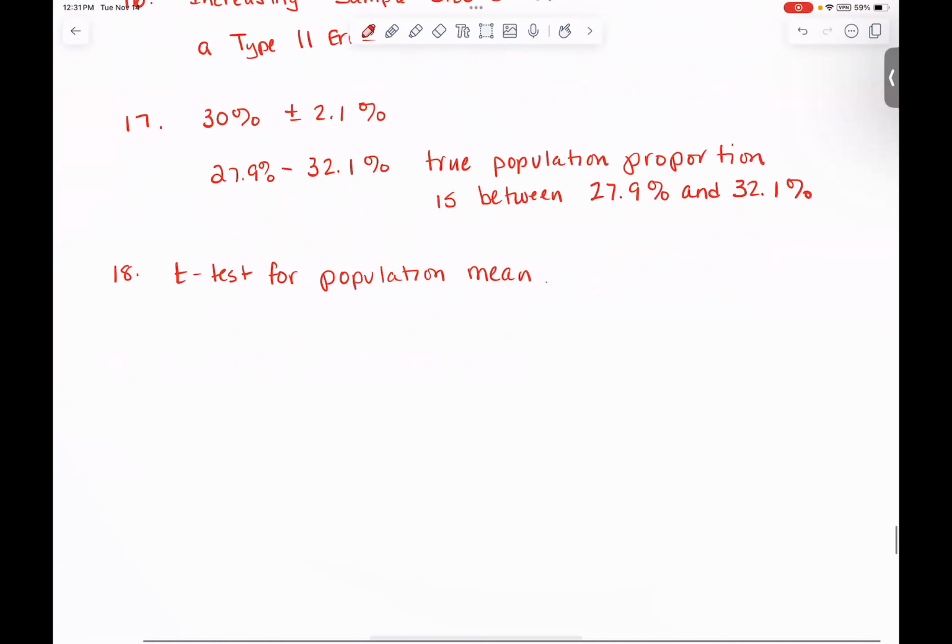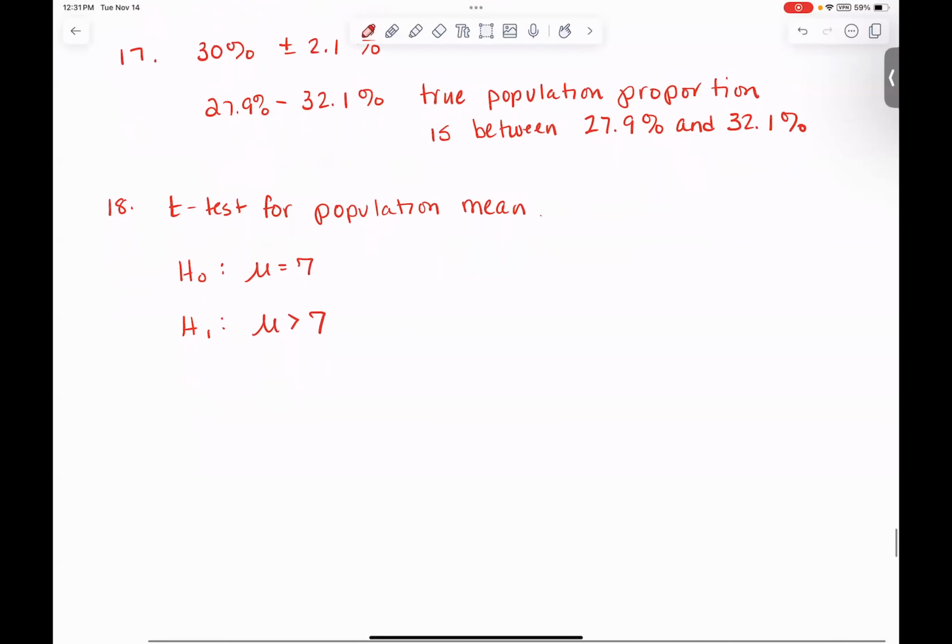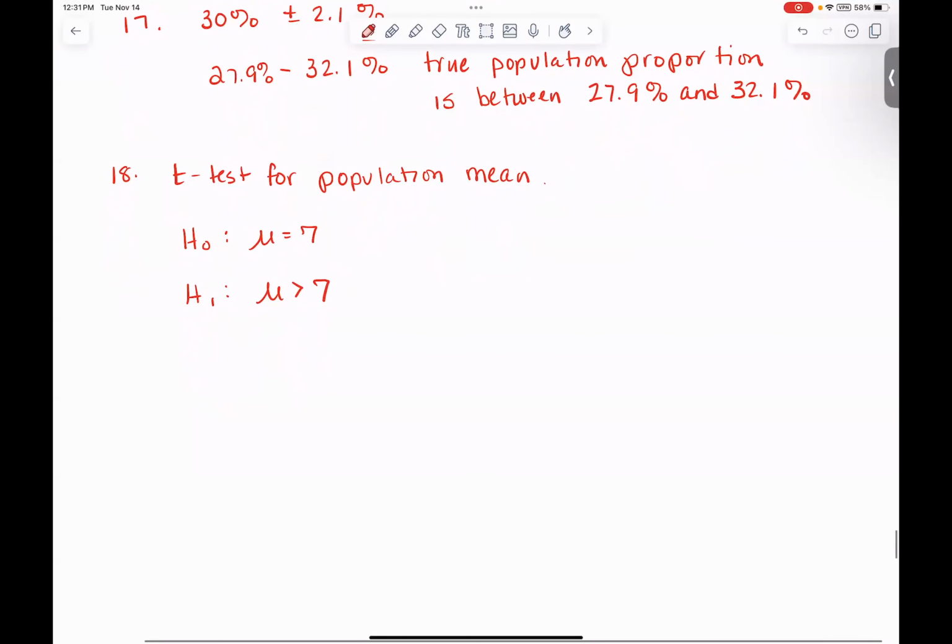And our null hypothesis is that the average wait time is 7 hours. The alternative is that it's greater than that. If you are in a rural hospital, you're waiting longer than 7 hours. Okay, so we're going to go put this information in. Our sample, we had 12 people sampled. The average wait time was 8 hours, and our standard deviation was 2. So let's go run a t-test.